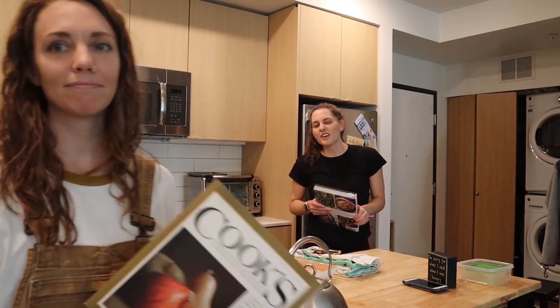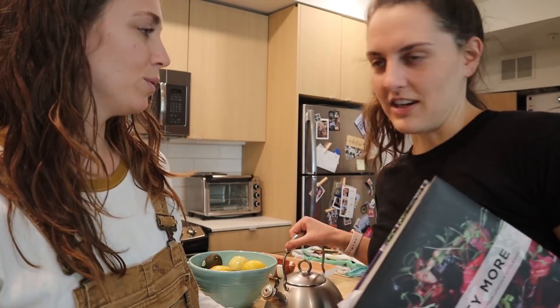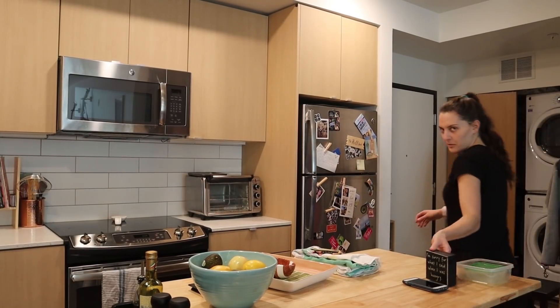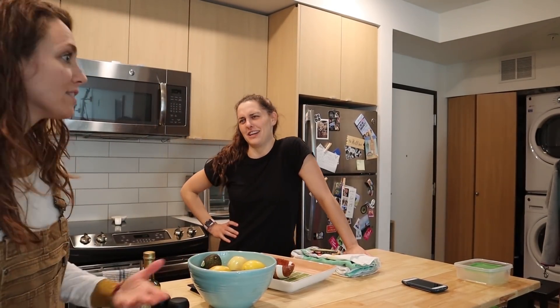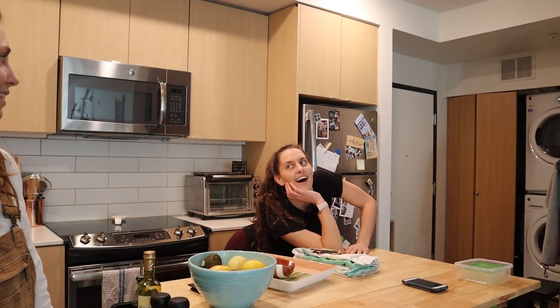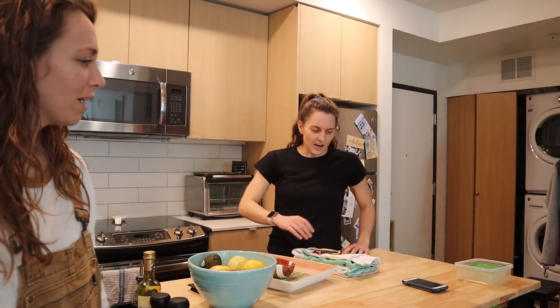I'll get rid of the kettle — I don't think we need it. We have an electric kettle. We don't use the stovetop one anymore. It whistles, which is cute. We're keeping the 'I'm sorry for what I said when I was hungry' sign — it's like my favorite decoration in the kitchen. We can get rid of the vegetarian cookbook — it's not vegan and someone will appreciate it. We're going to give the Tupperware back to our friends — they gave it to us before the pandemic and ten months later, here it is. Very successful. We did it.